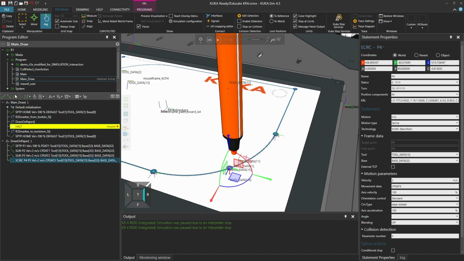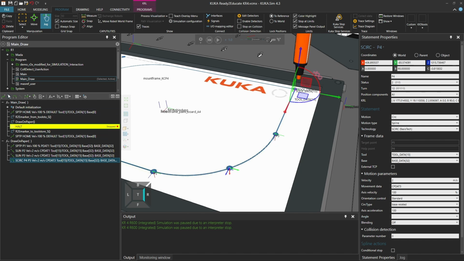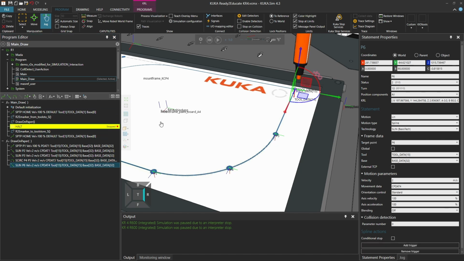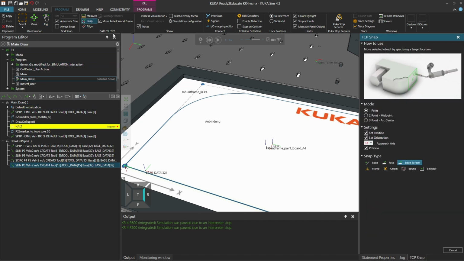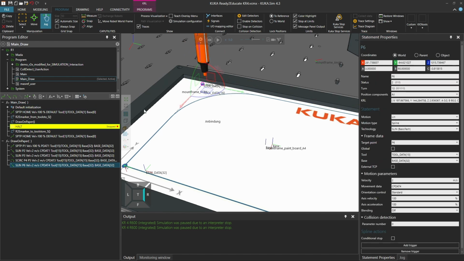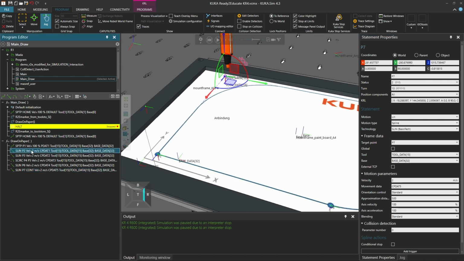Other than that, we still need a linear movement after our little CIRC movement. So again, to the next point, LIN movement. So this is just a dummy program, to be honest, to showcase this offline programming. And here we're going to add another linear motion, but in this specific case, we're going to add blendings. And now we still have to go back to our first point.